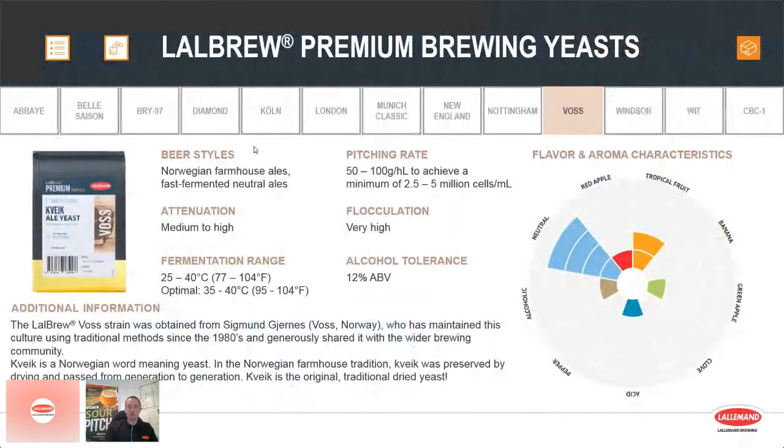So that's just some data on LALBREW Voss. Of course, we can download all our data sheets from the Lallemand Brewing website online. We launched this, of course, earlier in the year. It's got quite a high attenuation, in keeping with what we'd like for a nice, clean, dry finish. It flocculates incredibly well. Very slight, subtle orangey flavour to it, which works very well with modern hops. And I guess the advantage of Kveik, if you don't already know, is the extremely fast fermentation kinetics. So we can ferment at 40 degrees C and even ferment 6.5% in 48 hours. So it's becoming a really popular option for IPA for great reasons. Getting great feedback for LALBREW Voss on IPAs.